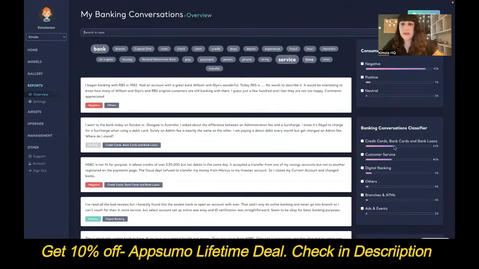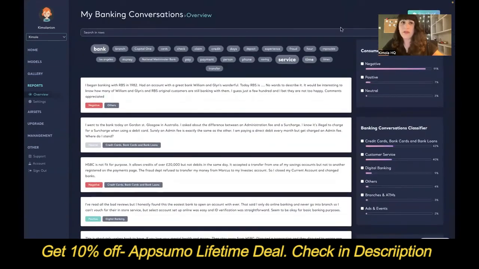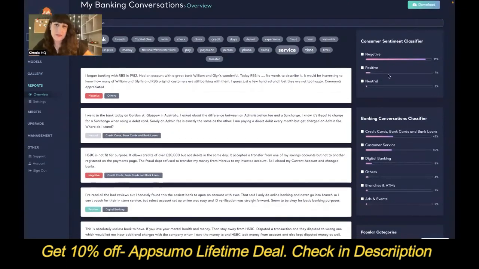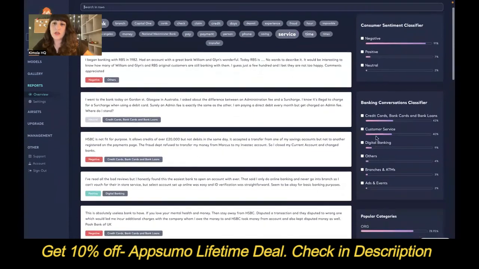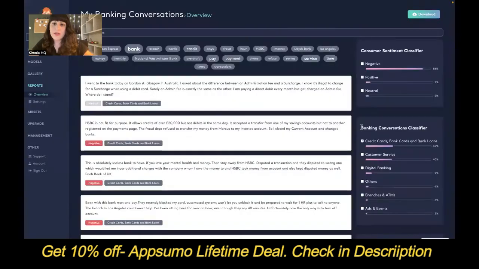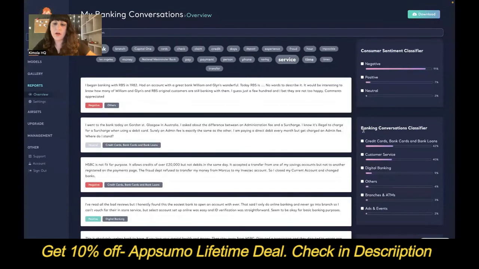And on the right side, here are the classifiers that we have chosen before. As you remember, we have chosen sentiment classifier and banking conversations classifier. So each of those labels are actually our filters now. So let me see if I press this, credit cards, and bank loans, then the data here is going to change, and also the popular topics in here are going to change. So click it afterwards if you want to clean it.